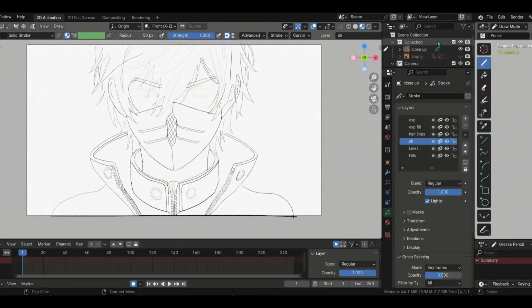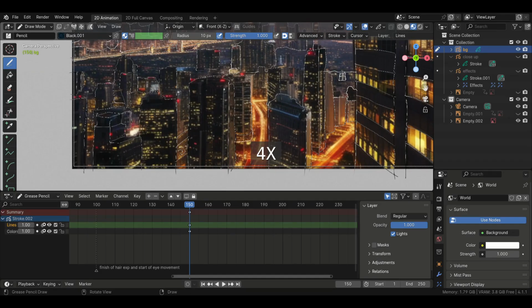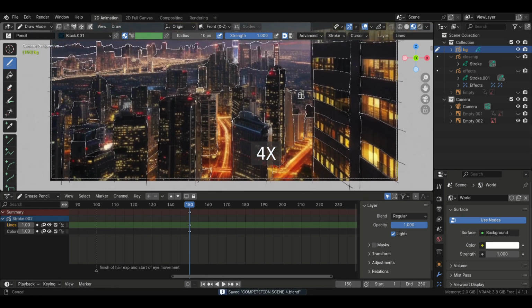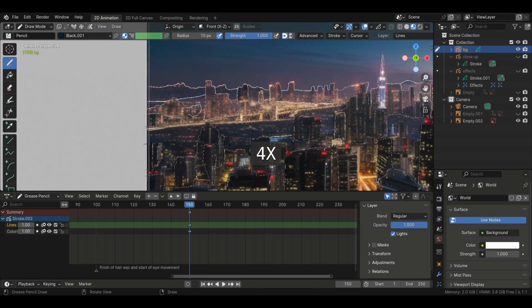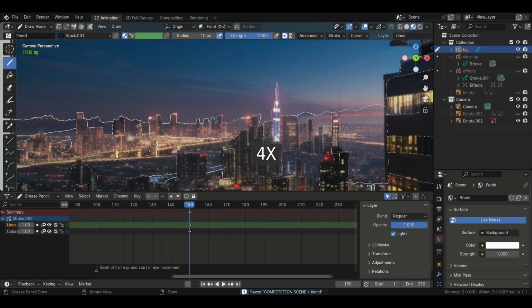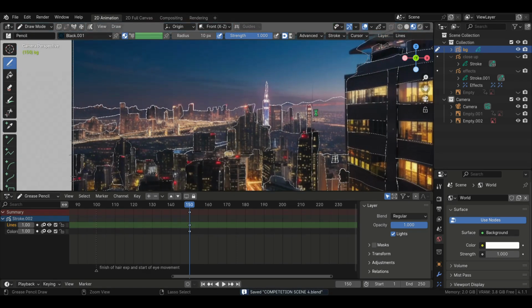So after animating the expression, I have moved to making the background. The same process can be followed here. Get a reference, draw it, and color it. I have a few suggestions in the case of background. Try to use modifiers for the base pencil object. Sometimes it can give a better look to the animation.